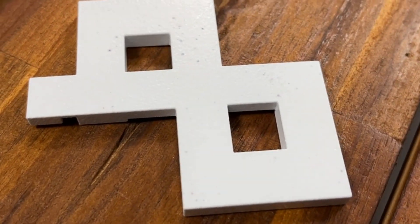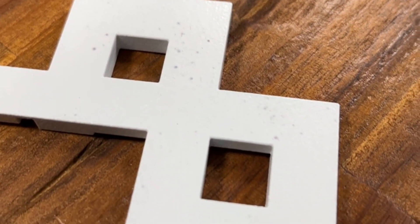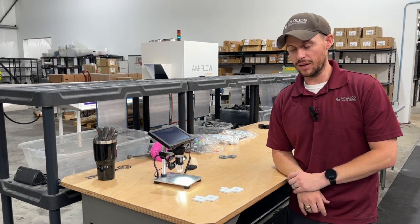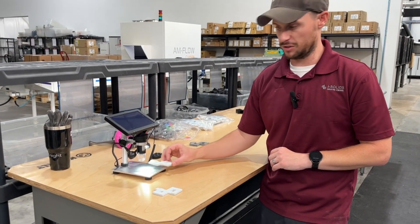There are microscopic particles on here that one get magnified, and two get embedded directly into the part. That's obviously a problem — not that this would affect the functionality of the part, but when you have a pristinely nice looking part, the last thing you would want is for something like this to affect the cosmetic finish. So let's look at what's actually causing this under a microscope. These particles you don't see under the naked eye, but this is what gets magnified during the vapor smoothing process.